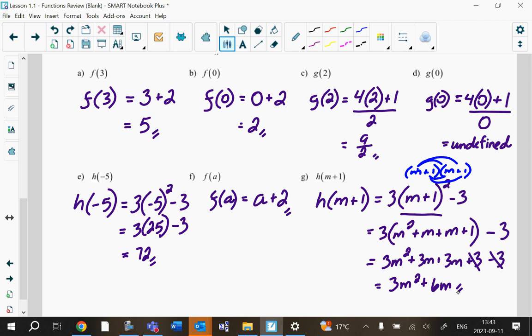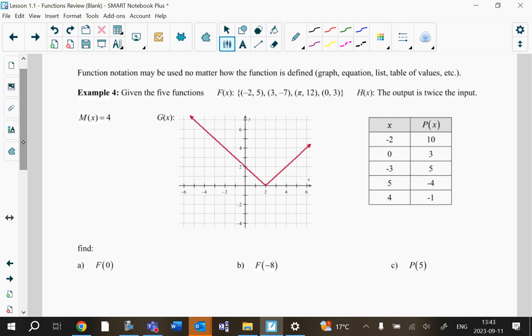So that's using function notation. In grade 10, we were doing a lot of questions like A to E. Okay? But it doesn't necessarily have to be in an equation form to do function notation. So this is something that is a little new to you. What happens if the functions are shown in a different way? Like what happens if we're given a set of ordered pairs for the function, or we're told the function in words, or, well, here is an equation. Here we're given the graph. Here we're given a table. Don't overthink this.